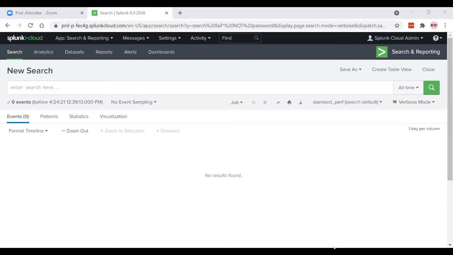Karen, this is not a question for the exercise. Someone asked a question earlier, just at the top. They said, how are the fields generated by Splunk? Is it automatically generated based on the structure of the logs, or does it require human intervention to specify? It's just automatically generated based on the structure of the logs.